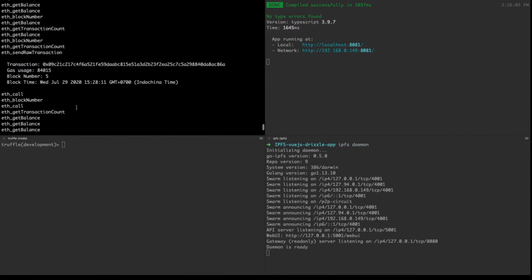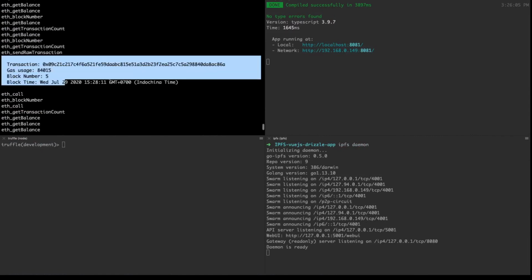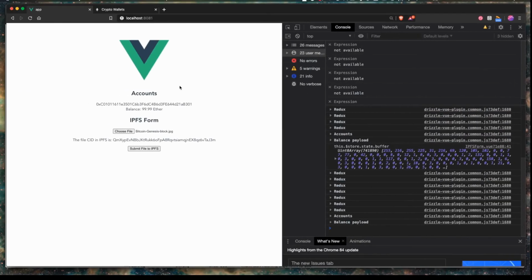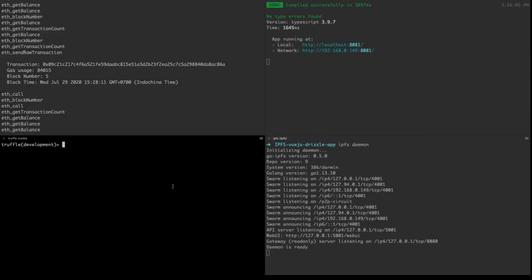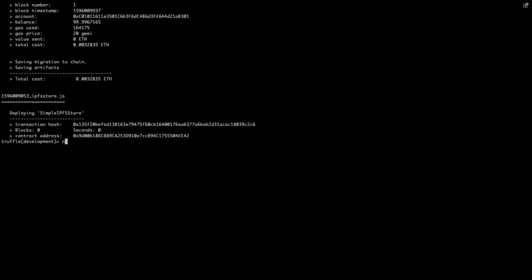And if we look at Ganache, we can see here the transaction. And if we look here, we can see the IPFS CID. So let's quickly go into Truffle and let's have a look. If we go to networks, we can see the address of where our contract is deployed.